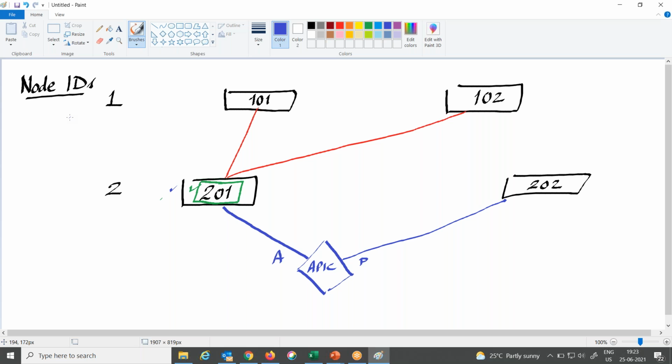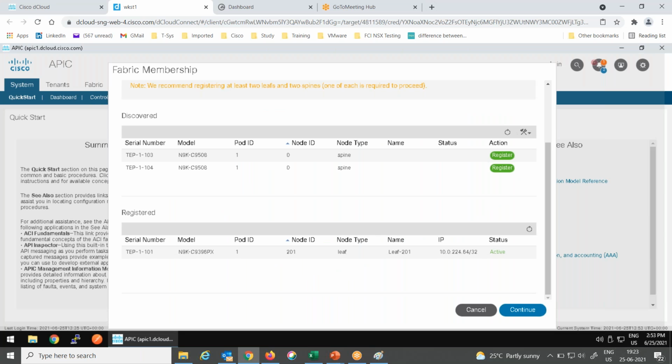I'm going to tell you on Monday the complete sequence after performing this particular lab. Okay? The protocols which are running, the protocols with the help of which the devices are discovered, the flow of that. All right. So guys, you can see very well that our first leaf switch with a specified node ID of 201 is registered, the status is active.